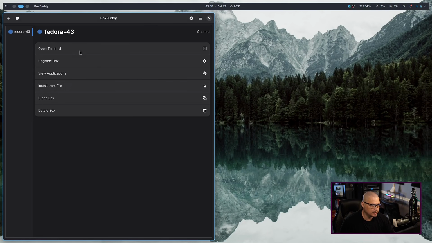It created the distro box, but when it launched it, it launched a terminal that should be the distro box. The terminal crashed immediately. If I click open terminal, yeah, it just crashes immediately. Now I have run into this problem before with DistroBox and with BoxBuddy. I do have BoxBuddy on my home computer, and I believe that is a user ID problem.